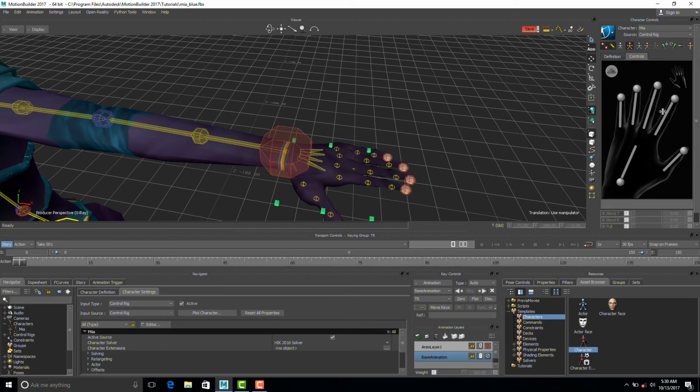So if you want to move one of the fingers, you can select the effector and then you can move it around. Okay, and this one here. Or you can select multiple effectors at the same time, and then you can modify the pose with all the effectors selected. Alright, so it's pretty cool.